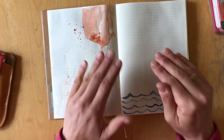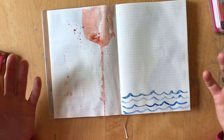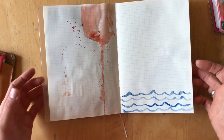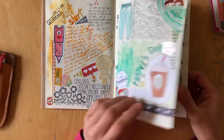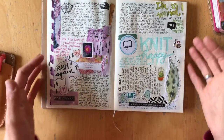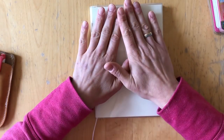So if you ever wanted to try something like this, don't not do it. Just start and see where it takes you. It's not the end of the world if you only create 5 pages. If that's all that makes you happy and if that's all you need, 3 pages are better than none at all. So that is what I have in my pantry.